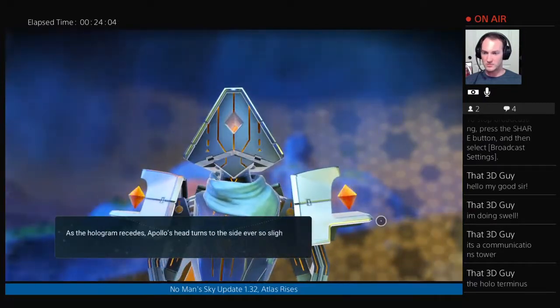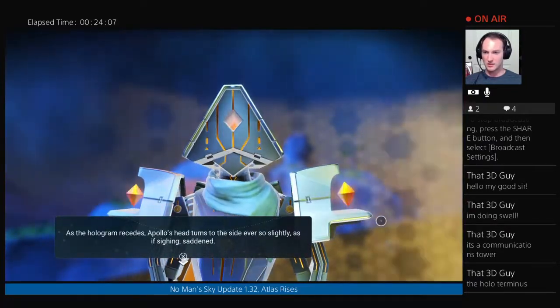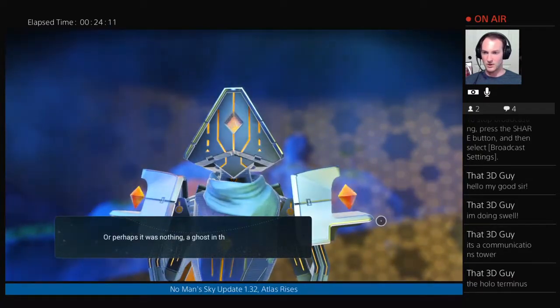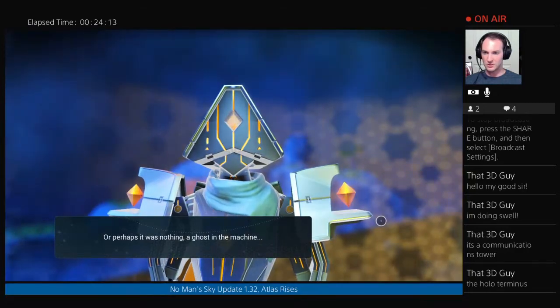As the hologram recedes, Apollo's head turns to the side ever so slightly, as if sighing, saddened. Or perhaps it was nothing. A ghost in the machine.